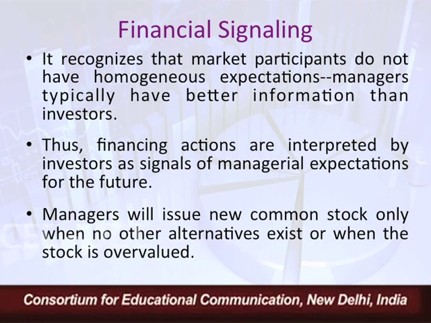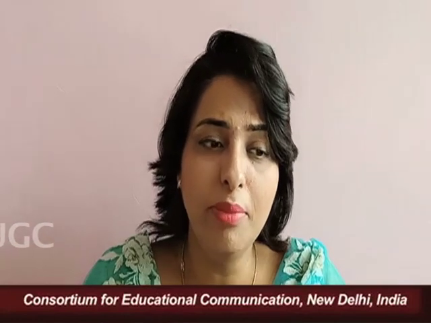Now, there is a concept of financial signaling. Financial signaling recognizes that market participants do not have homogeneous expectations. Managers typically have better information than investors. Thus, financing actions are interpreted by investors as signals of managerial expectations for the future. So what kind of signals the company is giving and what it conveys is what this concept talks about. Managers will issue new equity shares only when no other alternative exists or when the stock is overvalued, because otherwise it will give an indication to the rest of the investors in the market that something is wrong, and they will take certain meanings out of it.